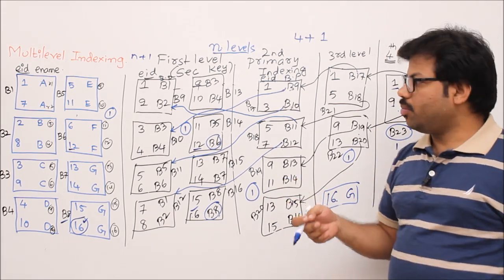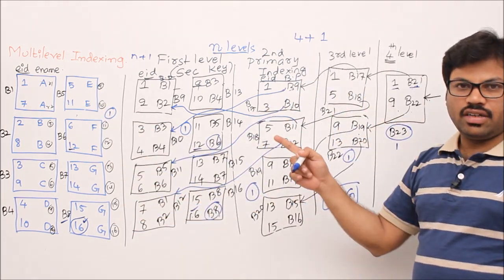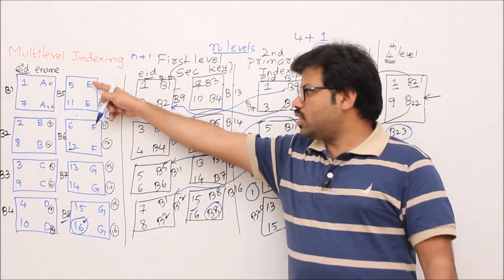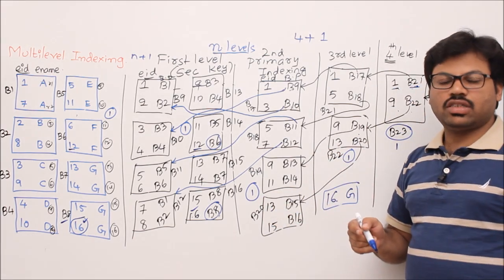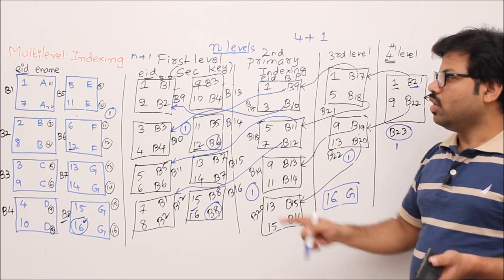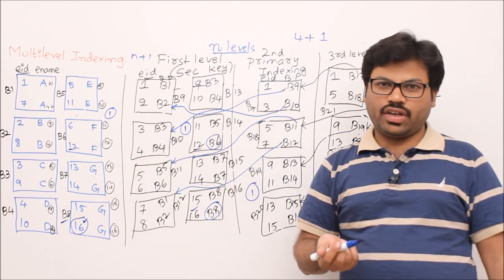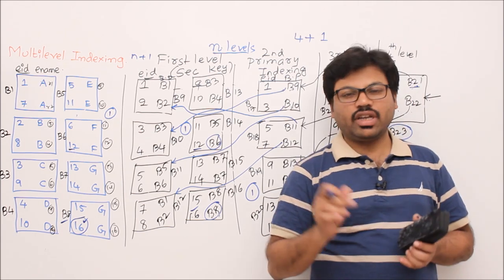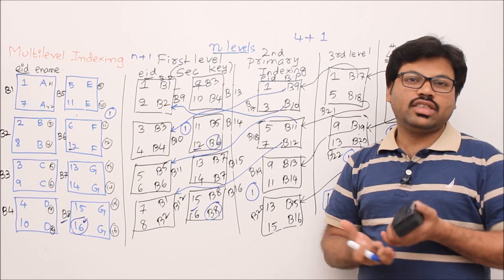Yes, it's a big number, but here you see your file contains only 2 records in each page, correct? But generally that is not the case. In general, you will have thousands of records in one block. If that is the case, then definitely the number of block transfers will be reduced, because it depends on the level number. The problem here is that every block contains after all 2 records, so you don't see any significant difference. So we see one numerical problem which was asked in GATE about multi-level indexing. On that you can see the difference.